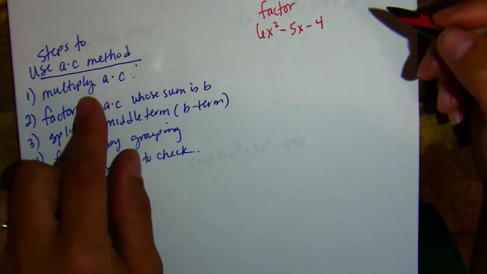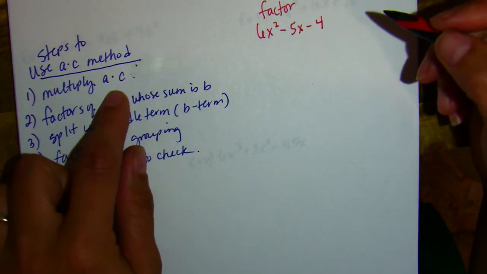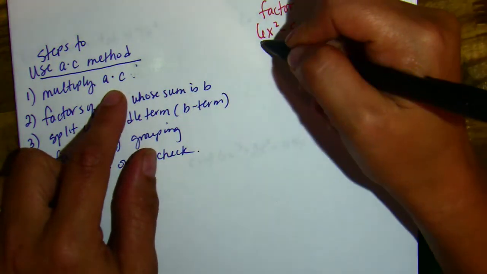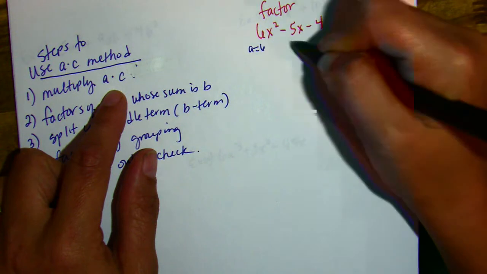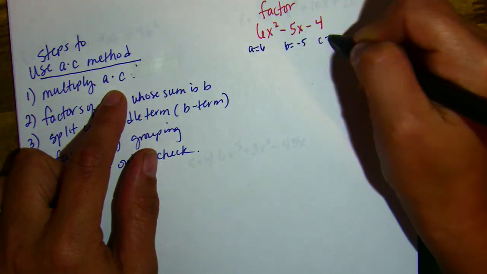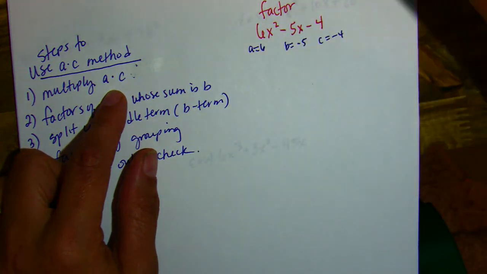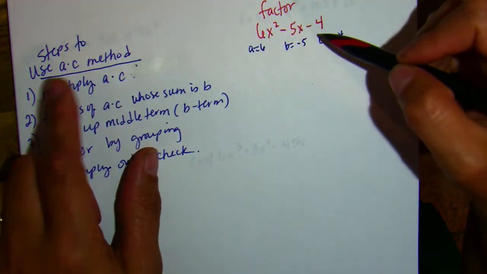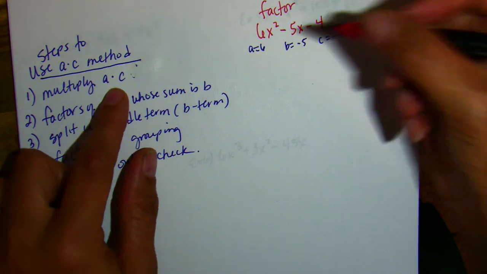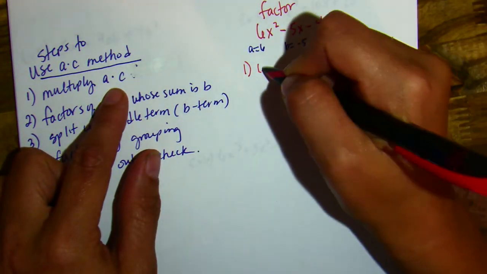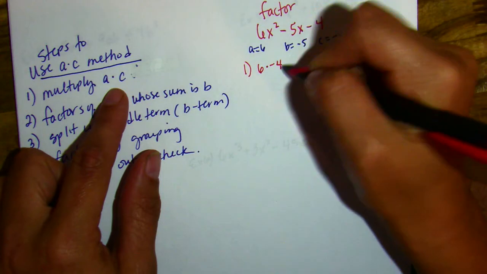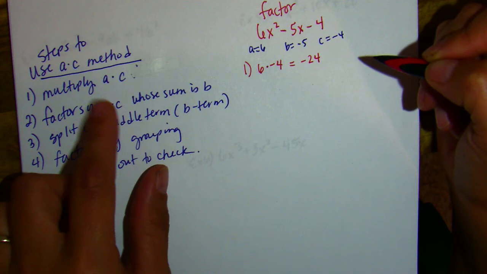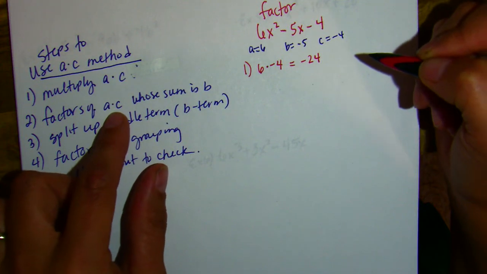So the very first thing it says is multiply the A times C, but we have to remember, okay, what was A and C again? So this is where the numbers that I told you matter. So our A is 6, B is -5, and C is -4, and that's going to help guide us. Only use the numbers, that is the coefficients, not the variables. So when I say multiply A times C, what I'm really saying is in step 1, you're really looking at 6 times -4, and that gets you -24. That's step 1.